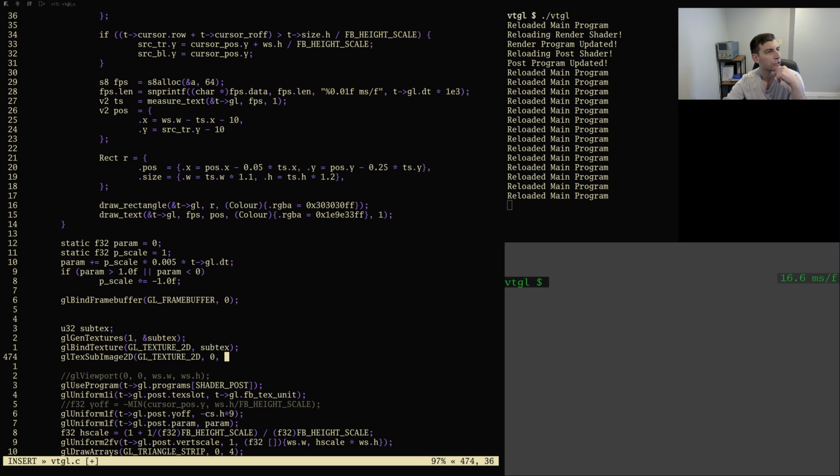You can do copy image 2D. But I want to make a copy. Copy text.